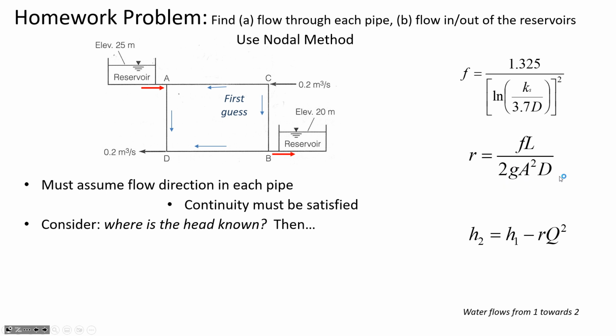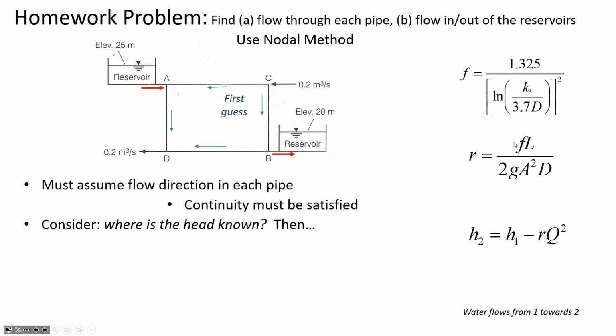So these are going to be constant, relatively speaking. The f value will change a little bit depending on the flow rate. But aside from that, the R value is relatively constant once we get past the first iteration. So we could say, if we want to say that the head at C is equal to the head at C, then one side of that expression is 25 meters plus the head loss through pipe AC. So that is the R value for AC, times the flow rate through pipe AC squared.